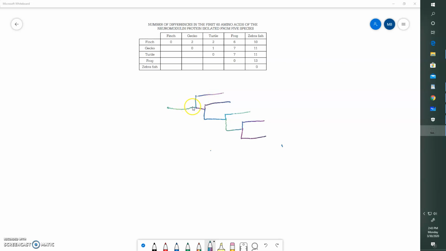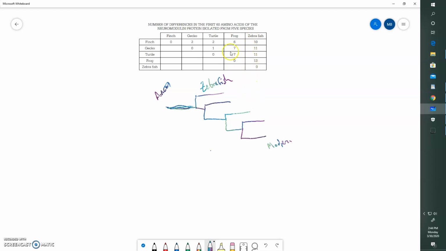So this is kind of the beginning, I guess, of time, so to speak, is way over here, and this is further back, and this is closer to today. So you could say this is more of the modern area, and this is more of the old time or the ancient area. So the zebrafish, having the most differences, will be the out group, and it's way out there. So that's the differences there.